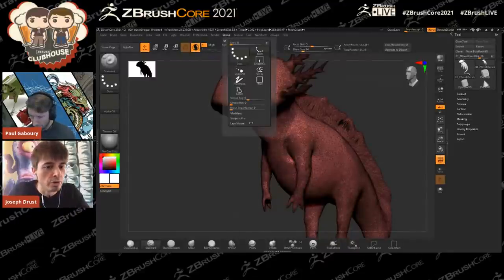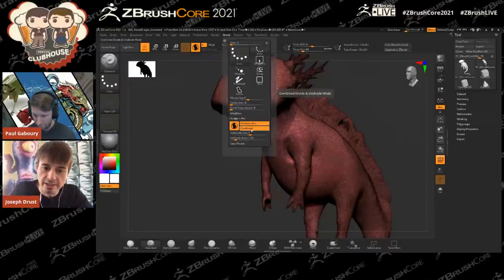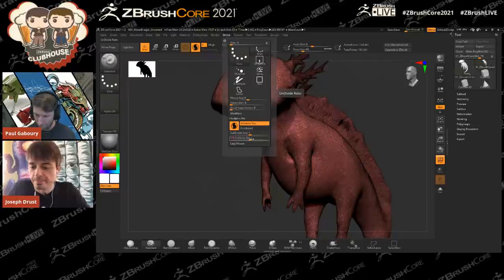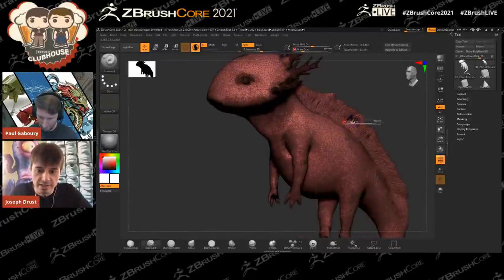You also have more control over it than you did in Mini. So you actually have a menu you can adjust in the stroke area. I usually turn off this combined option, and then I change my undivide ratio up. And this is just going to determine how much tessellation and decimation is applied as I'm working on the model. And so you can see all this geometry here that was done with Sculptris Pro.